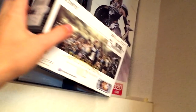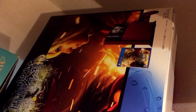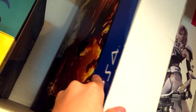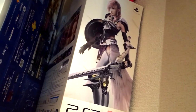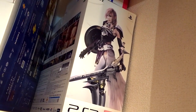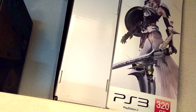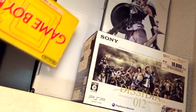Here's my Final Fantasy Type-0 PS4 — it's kind of red. One of the reasons I won't buy a PS4 Pro is because I love the red PS4 and they don't have a red PS4 Pro as far as I know; I might get a white one. And here is my Lightning Version 2 PS3 — this was for Final Fantasy XIII-2. It's a really cool black PS3 with a purple and pink version of Lightning on it, which I thought was really neat.